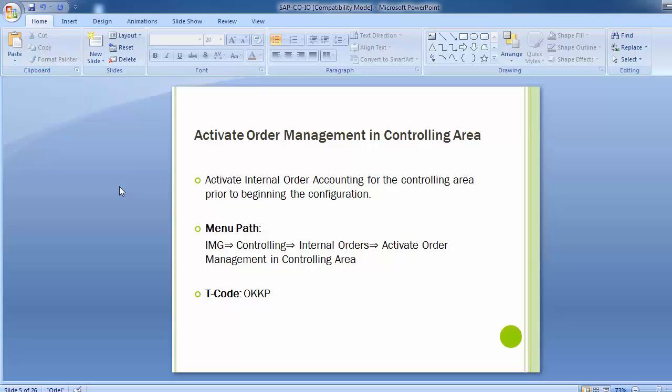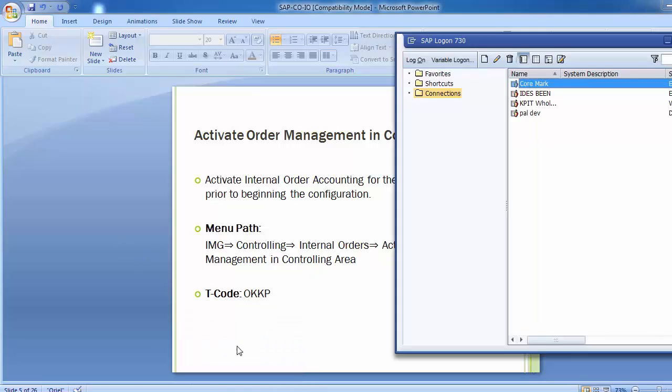So you need to activate the order management in the controlling area before starting the configuration for internal order accounting. This particular configuration has the same node or path where we maintain the controlling area. The path is on the screen. We can revisit that: IMG, that is SPRO, Controlling, and in Controlling go to Internal Orders, and then Activate Order Management in Controlling Area. So let's move on to the SAP system.